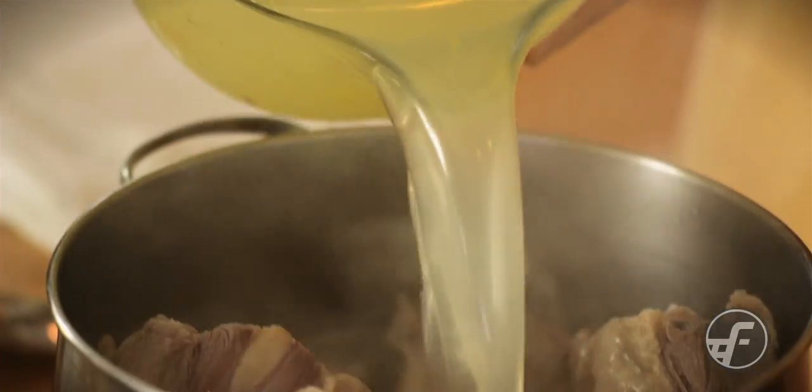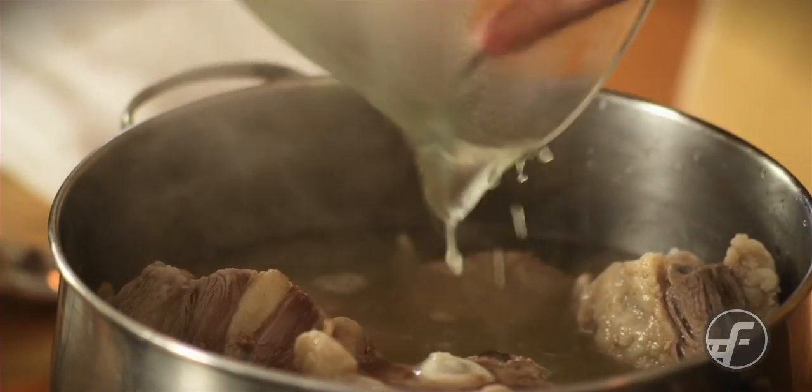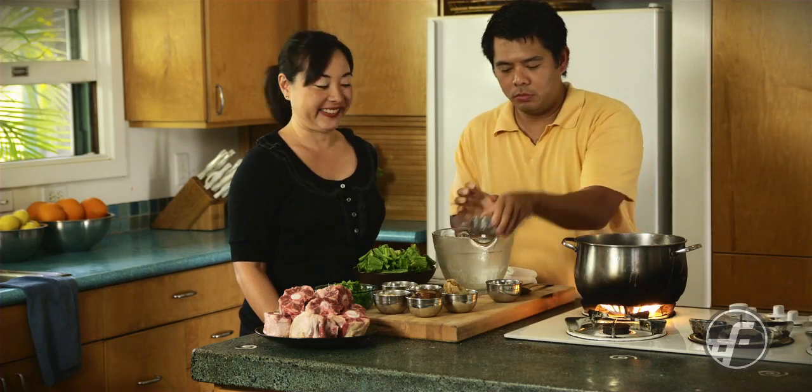After Keone poured out the water, we're gonna add chicken stock. Then we're gonna add star anise, ginger, and orange peel. We're gonna bring it to a boil, and then we're gonna simmer it for an hour.